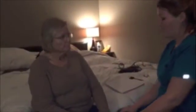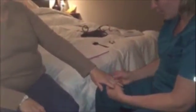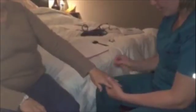Okay, so we'll start with the hands. Alright, so for the hands, you're going to inspect for color. We've already done that. You're going to check for movement. So you're going to spread fingers out, make sure she can bend them. She's going to make a fist, check for opposing thumb, and then you're going to look at the wrist, and have her move her wrist up and down. Alright, and then we'll move on to the elbow.